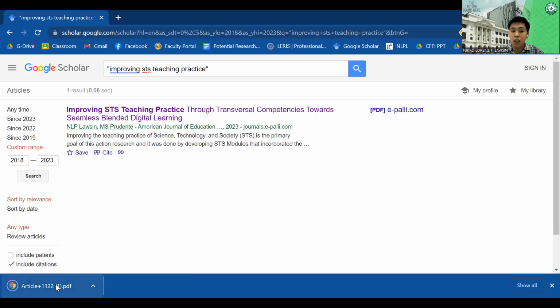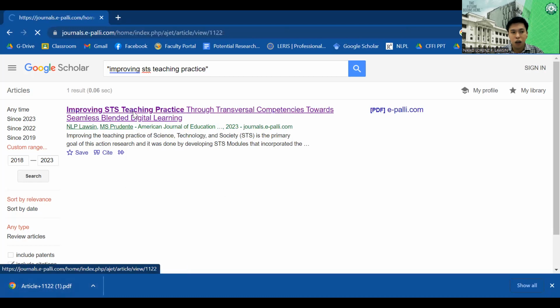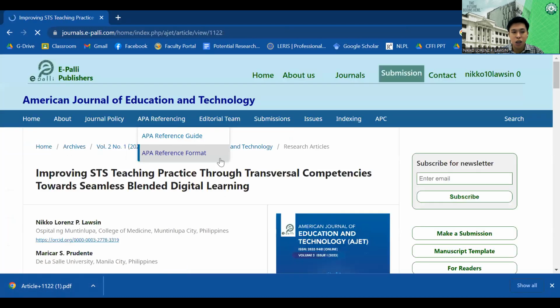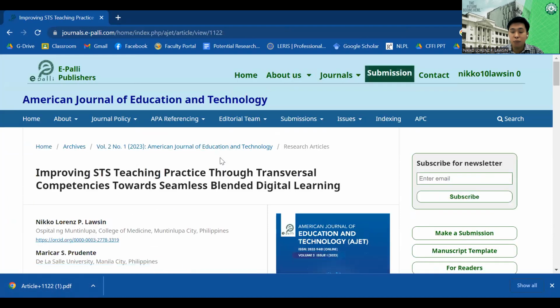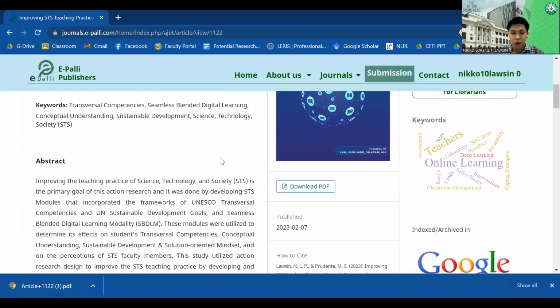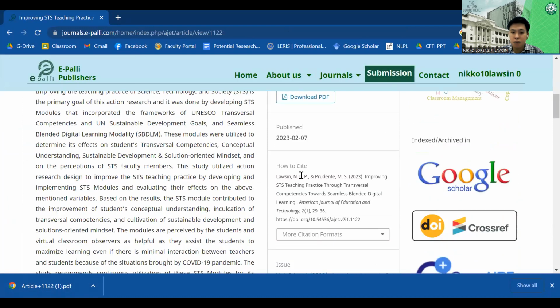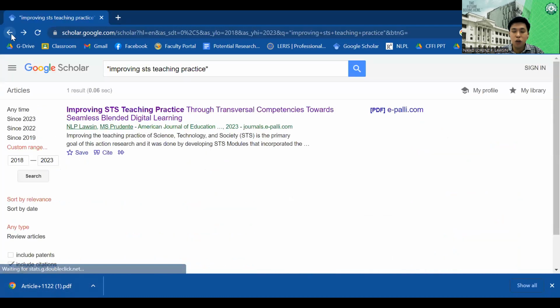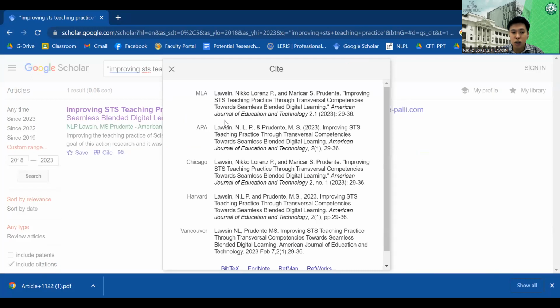The article has been downloaded. Or if I open it here, I will be redirected to the site where I published this paper. You can see here some citation. In Google Scholar, the citation can also be found by clicking here the word cite, and then you choose whatever format is the most applicable based on your publication.